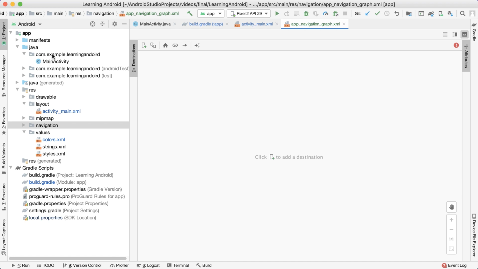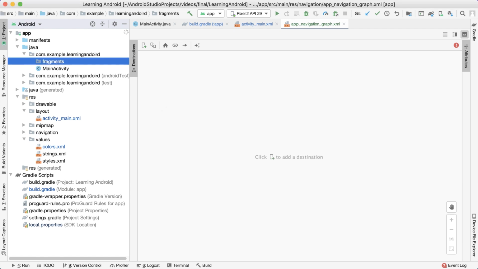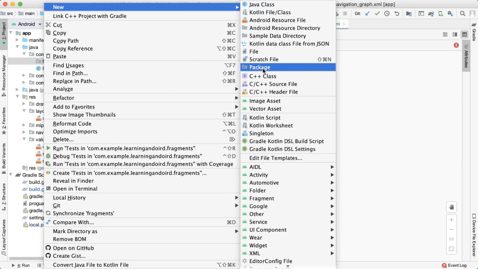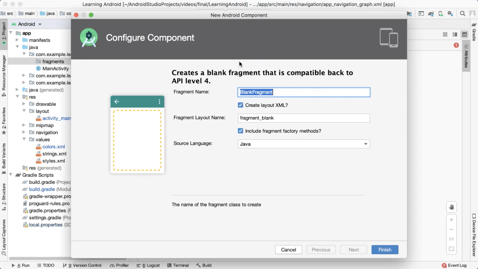So let's go to our Java class, and here let's create another package called fragment. And inside this package, let's go and create our 3 fragments. So let's keep the name of this fragment as fragment home, and uncheck this box and hit finish.